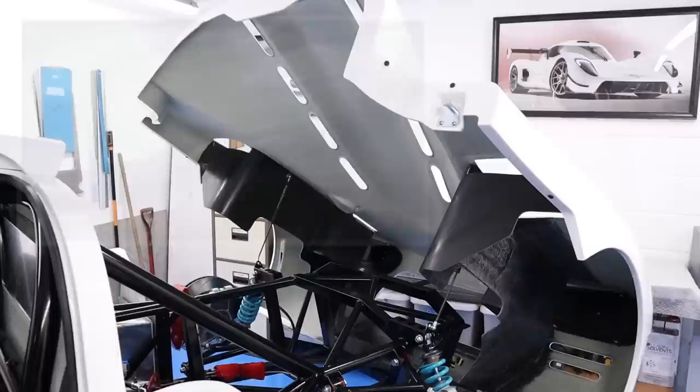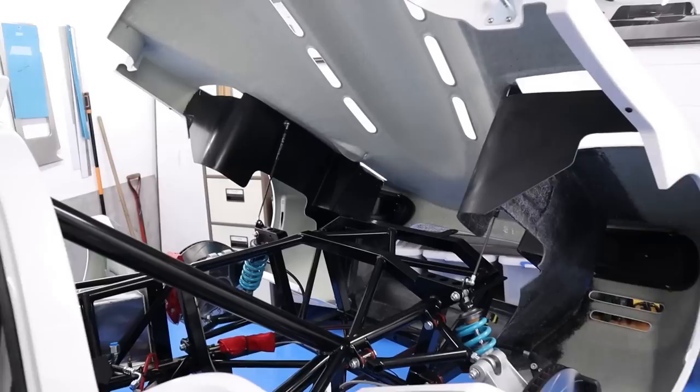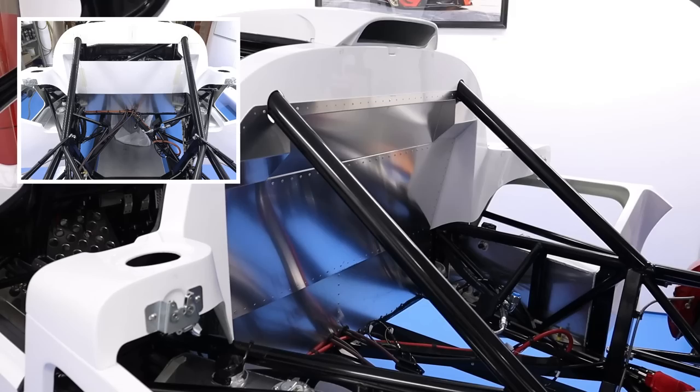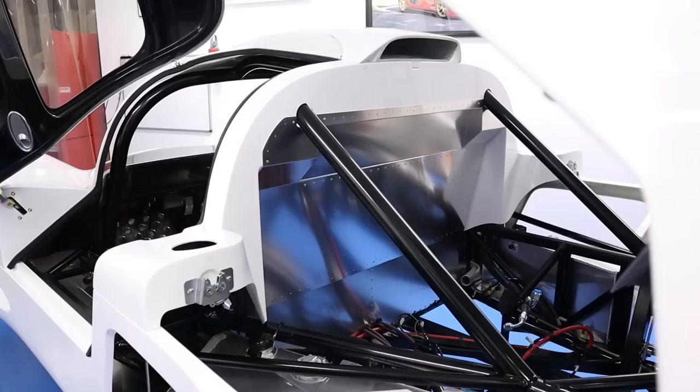With the rear canopy, it's just a case of getting it painted and fitting the rear grills — that's pretty much all you've got to do to that. And this firewall here — this is particular to my engine fitment. We've got the LT5 rear bulkhead there, which has the recess in it for the supercharger — for the blower.